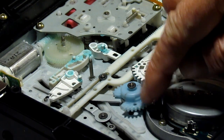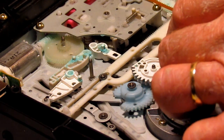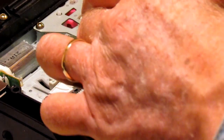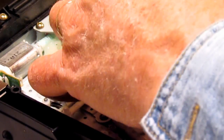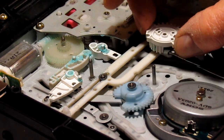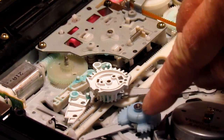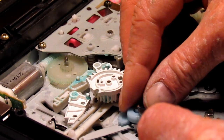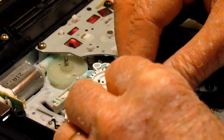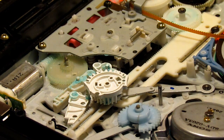Then we need to get down to this blue gear, right? So this part here, I believe, is able to disengage from the blue gear, slide the take-up mechanism to the front, and then lift it off very carefully and out of the way. I'm going to do basically the same thing here. We're going to just pop the retainer. Don't lose it. Put it back afterwards, and it's slightly different, but it works. No, it's the same actually as the other ones.